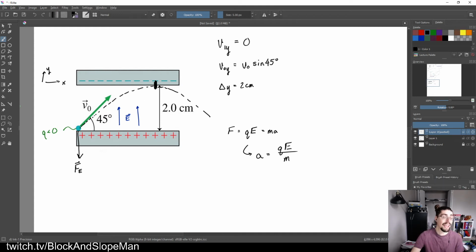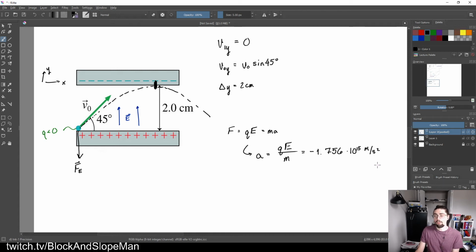And for Q, I am going to end up plugging in my negative 1.6 times 10 to the negative 19 coulombs because I expect my acceleration to be going in the negative y direction, right? It better be negative when I actually solve out for this thing. I can't just take an absolute value of this one or else, again, we just fly into the negative plate every single time. So when I plug all those values in, I should end up with something like negative 1.756 times 10 to the 15th meters per second squared.